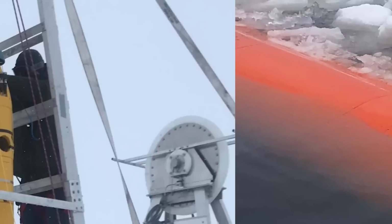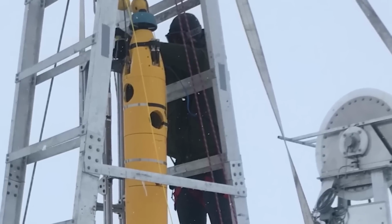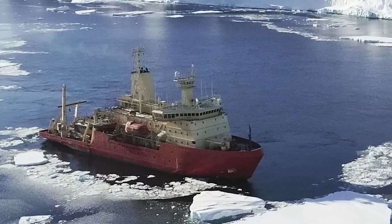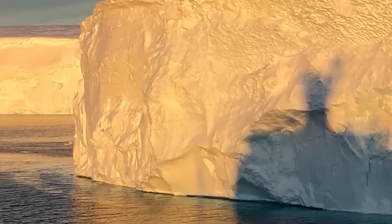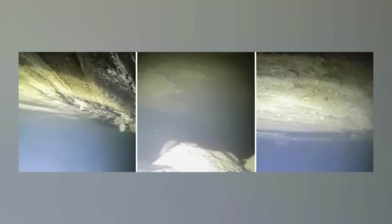So scientists were like, yeah, let's drill a hole through the middle of it and see what happens. Yeah, in 2019, researchers drilled 2,300 feet right through the middle of the Thwaites Glacier, and they dropped a robot with a camera down and they saw this. This is the first time we've seen the grounding zone of Thwaites Glacier. Lead scientist Brittany Schmidt says this project is a dream come true. And for me, it's a nightmare that I now have to look at. I don't want to watch this video ever again, but you should, it's pretty cool.